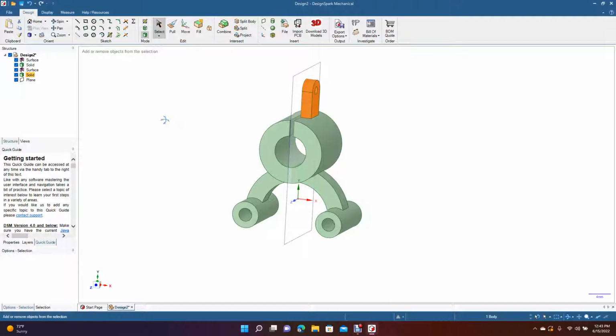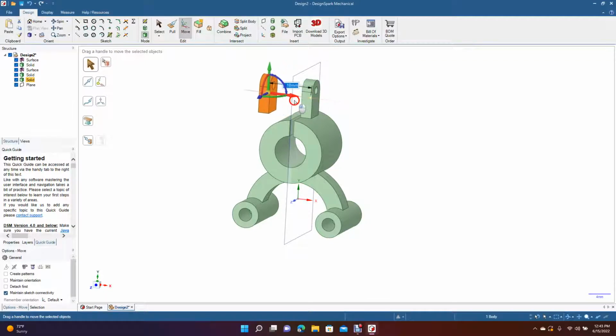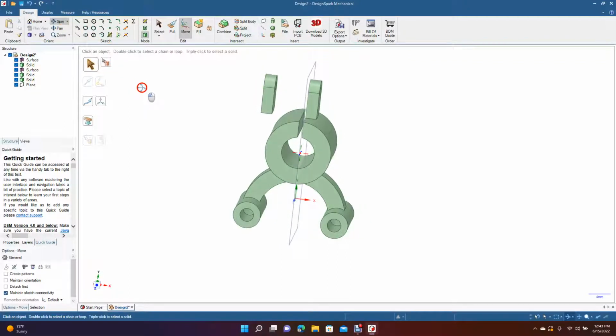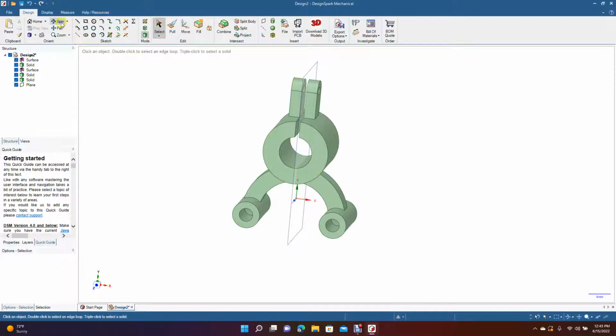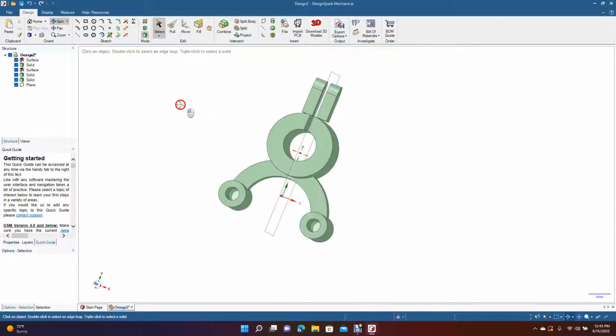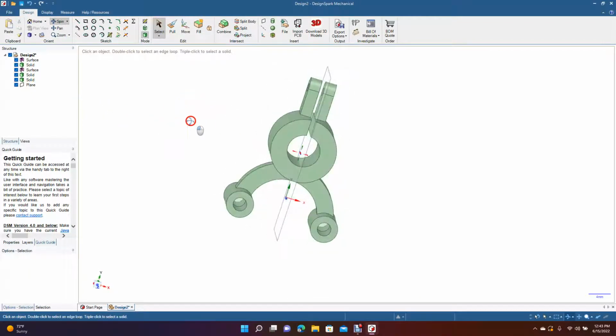Okay, so you're going to click with that solid up there selected. You're going to do Control C, Control V. Now you're going to move this over. Okay, right to about there is okay. Now you're going to spin this. Now you're going to go click right there to select. You're going to change the anchor point to here. And then you're going to move up to there. And then select the click off. Okay, now you have these little pieces here. We don't need the plane anymore, so we can click on it, delete.